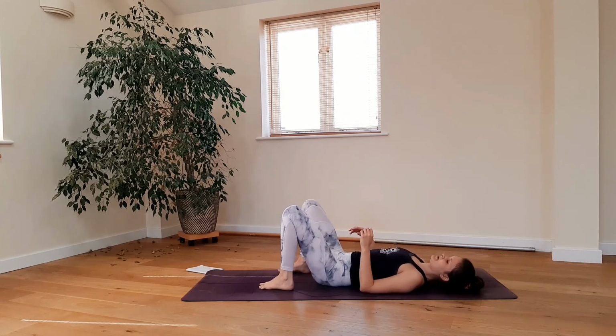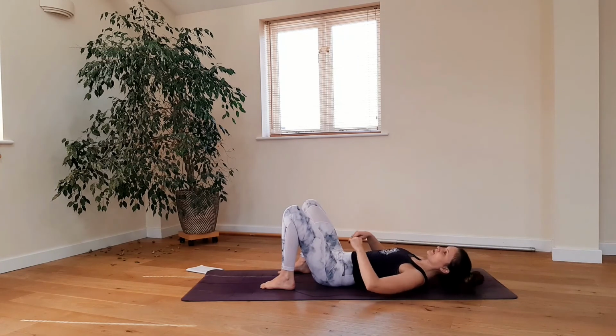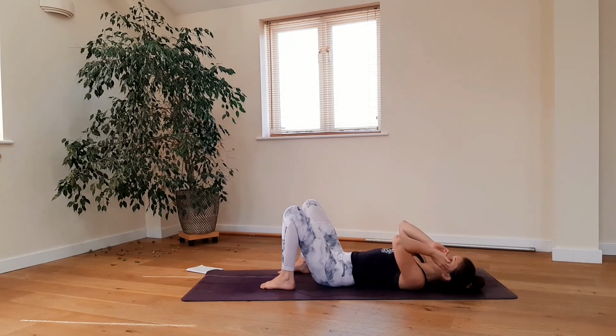So to start our happy baby, just bring the feet down onto the mat. And just really pay attention now to the natural curve of your spine. So maybe the lumbar part of your spine is lifted slightly off the mat. And your sacrum area, you can really feel heavy sinking into the mat. So that's right at the top of the glutes. Good. Keep the sacrum pressing into the mat.